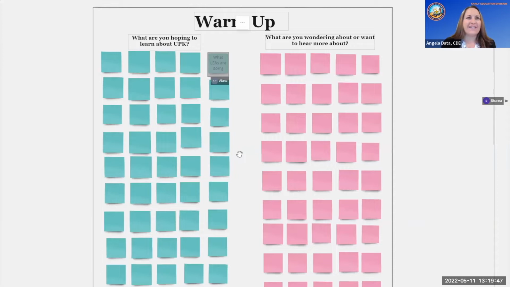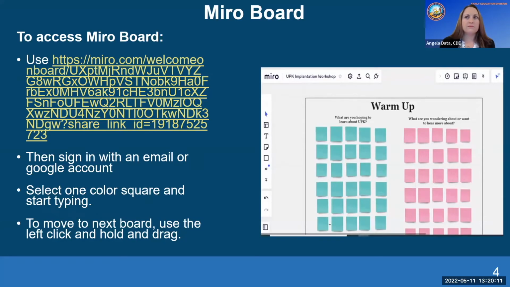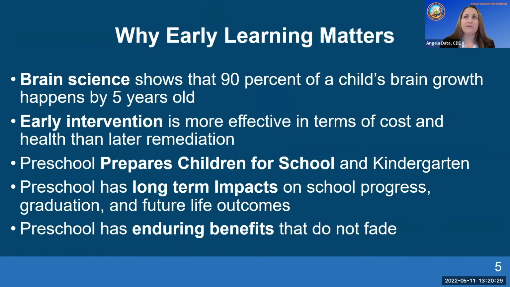So go ahead and take a second and enter in some information for us. What are you hoping to learn about UPK, or what are you wondering about or want to hear more about, especially along the lines of ELOP? All right, so I can see some of you are already typing in there. That's great. I'm going to pass it over to Stephen to tell us why early learning matters.